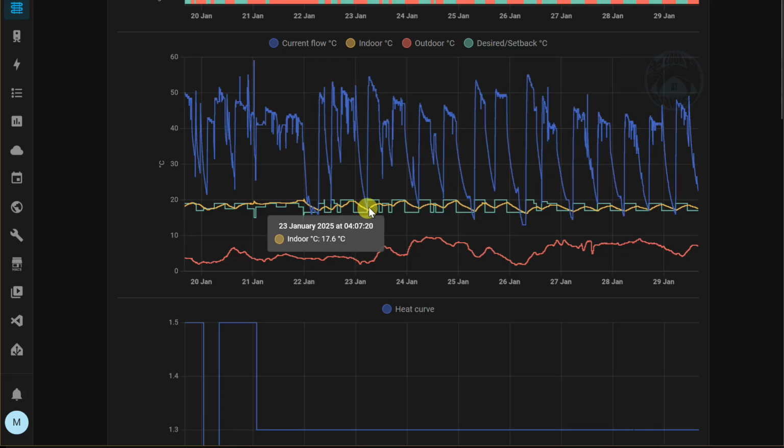So that's why I had it set to 20. But with expanded, you can clearly see when it's freezing cold outside, like it was here, 2.5, and the peak is when the timer is on, you can see the flow temperature is high, 54 degrees. So 54 degrees, and that's set to 20, and the outdoor temperature is 2.